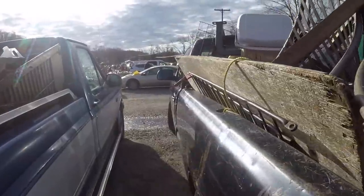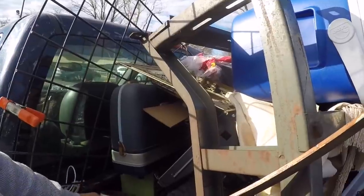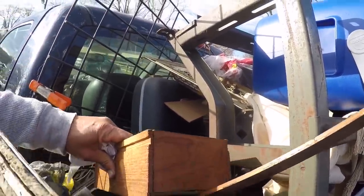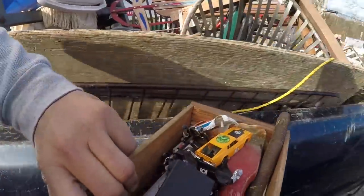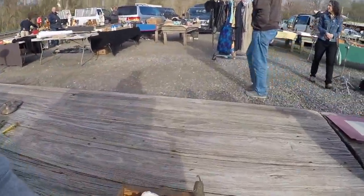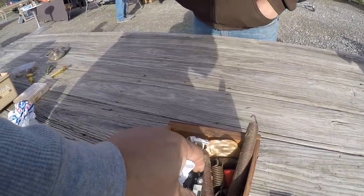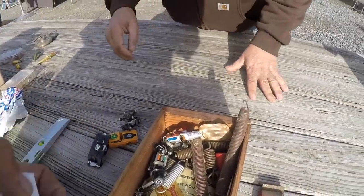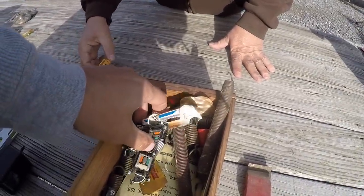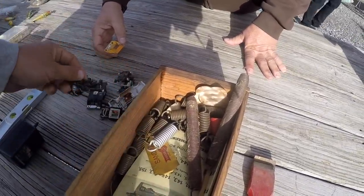All right, let's see what else to pull out. I think these will sell too right now. They're all the vintage slot cars. There was one good one in here, I think. I thought about that after you bought it. I was like, oh my God. I think somewhere in here there's a blue one. I don't have that anymore. That would have been perfect. I sold that.